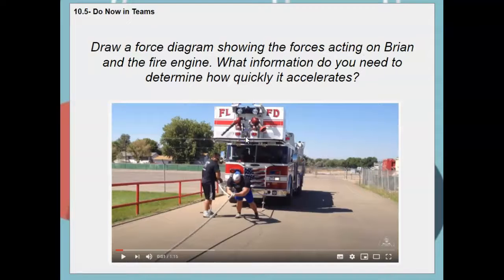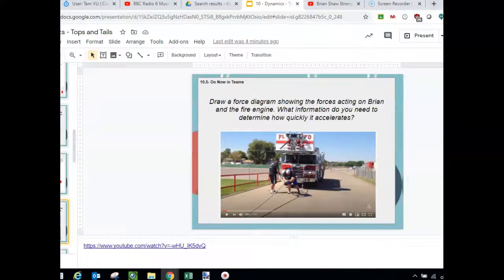Good stuff. Alright, we're going to move on to connected particles today, and I love using this video when teaching this topic. You're going to see a really strong man, world's strongest man at some point in time, called Brian Shaw. And what I want you to do as you're watching this video is to create a sketch of the force diagram for this scenario. I want you to listen quite carefully to the commentary. I want you to try and make your diagram as sophisticated as possible based on what you see. Let's have a look.